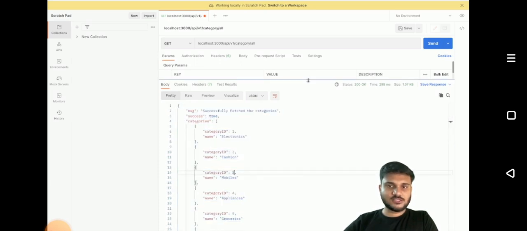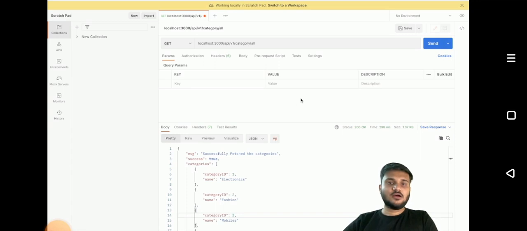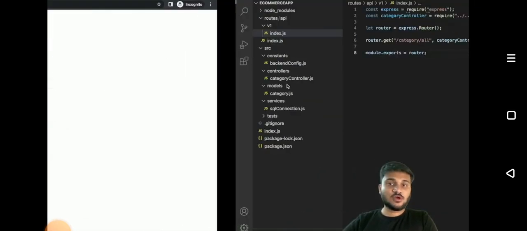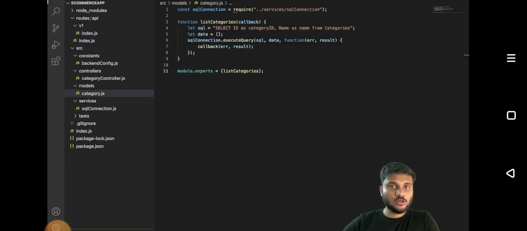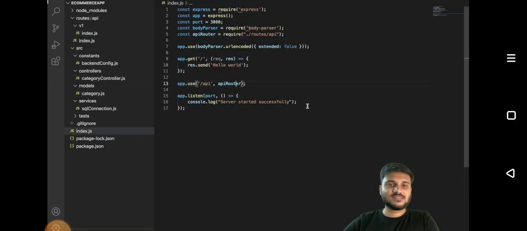So this is going to be a great achievement for us, and a great step forward while writing our APIs. So actually you have written your first API, right? Now I'm going to tell you the detailed flow of how exactly everything works. Then we are going to go through all the code once again and see what exactly we have done.